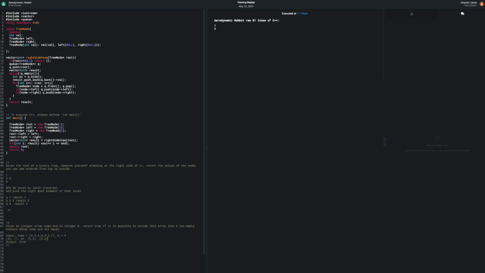So brute force method, I think here, will be generating all the subsets first, and then iterating over all the subsets and checking the sum. But generating all the power set is quite huge from a space point of view.